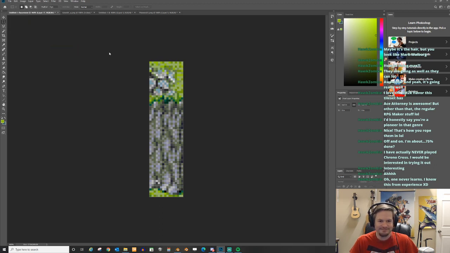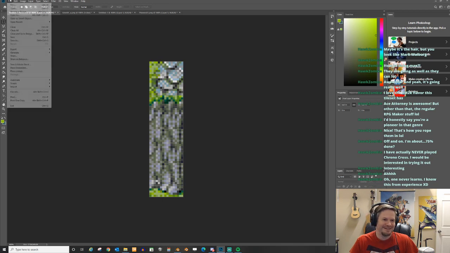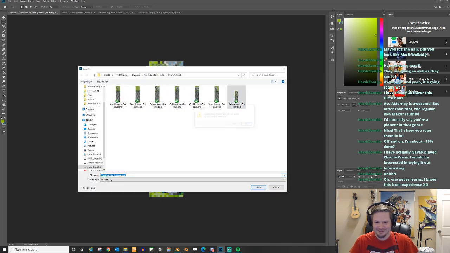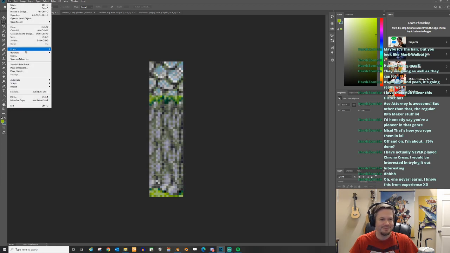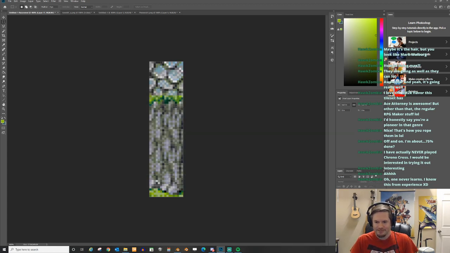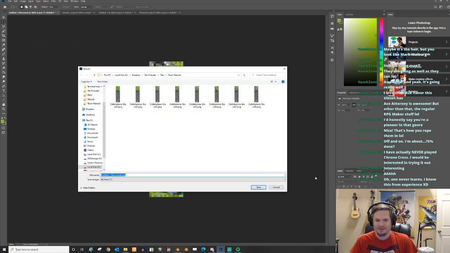Export. Nope. I don't know. I hit no. Nope. Yes, I meant to hit yes. I'm sorry, computer. Don't yell at me again. Okay, now I can start saving these as their own. All right, this is 8. File, export. This will be 9.